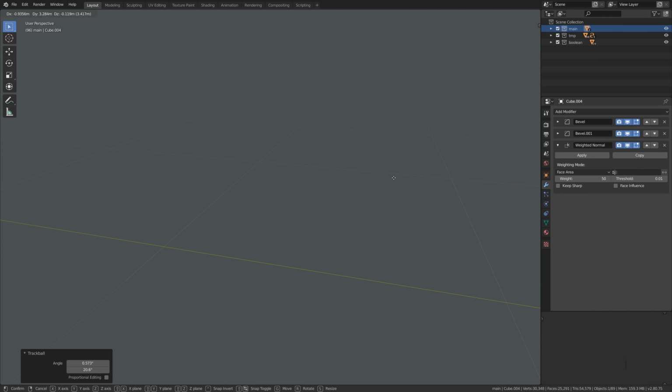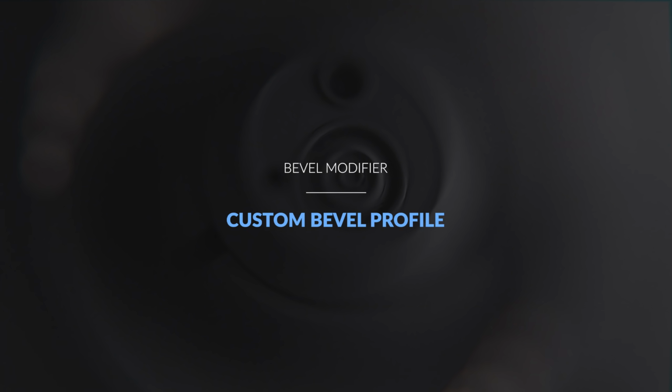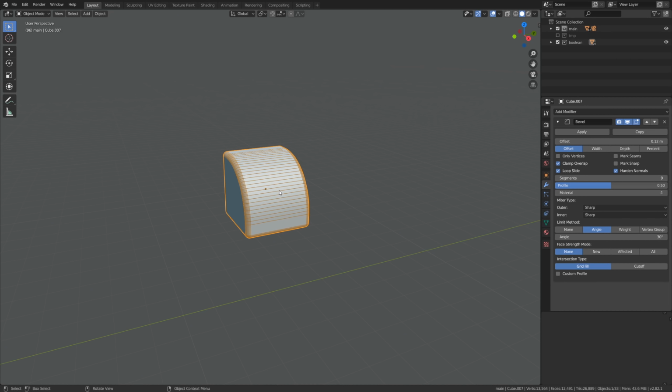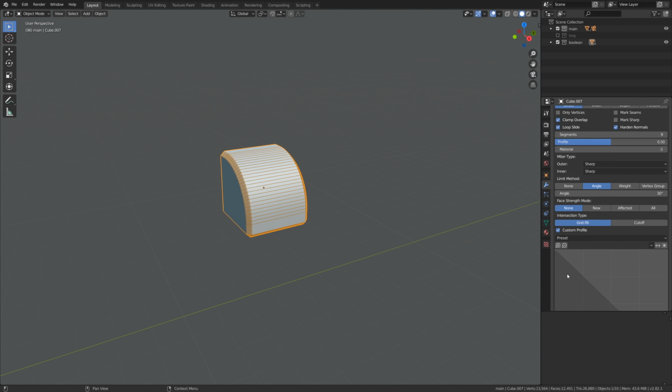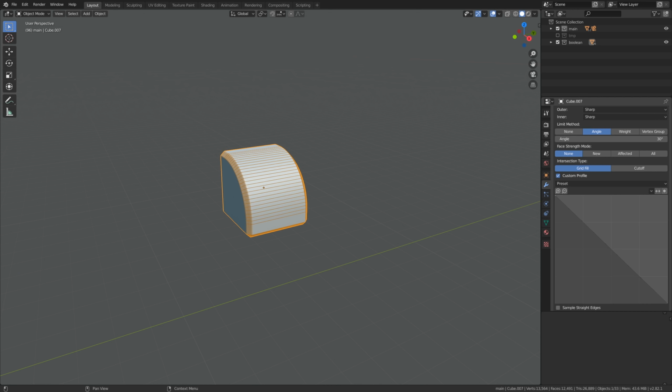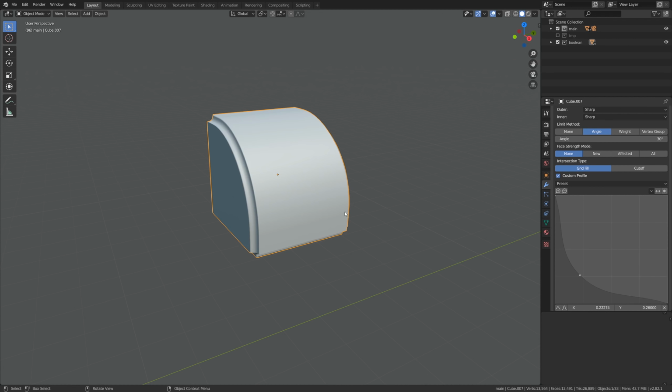And speaking about daily builds and experimental features, there is a custom Blender build featuring custom bevel profile. I suspect that by the time you're watching this video, as usual, this feature probably made its way into the Blender trunk, into the main version of Blender.